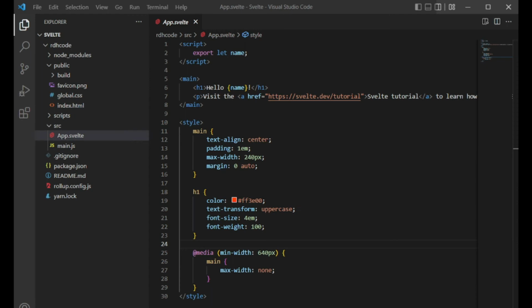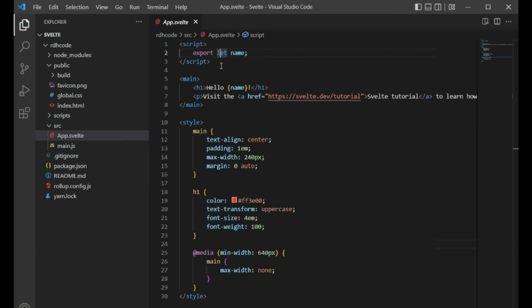That brings us to the app component, which is present in app.svelte. Now the .svelte file extension, I bet, is something new to you if you are learning about Svelte for the first time. We will talk about these .svelte files in the next video. But for now, let me tell you that it is a file where you specify the HTML, CSS, and JavaScript corresponding to a portion of the UI you see in the browser.